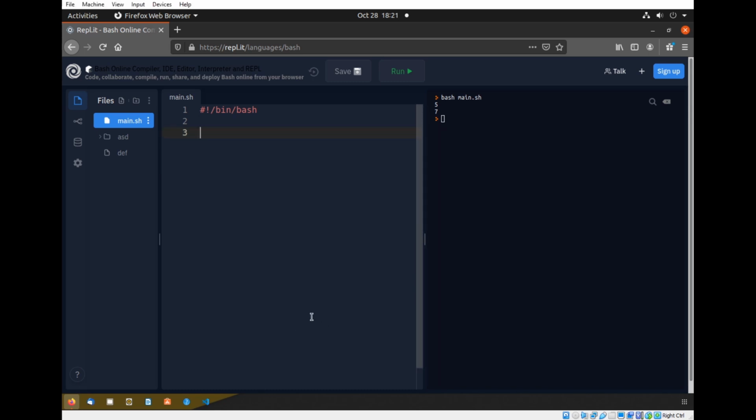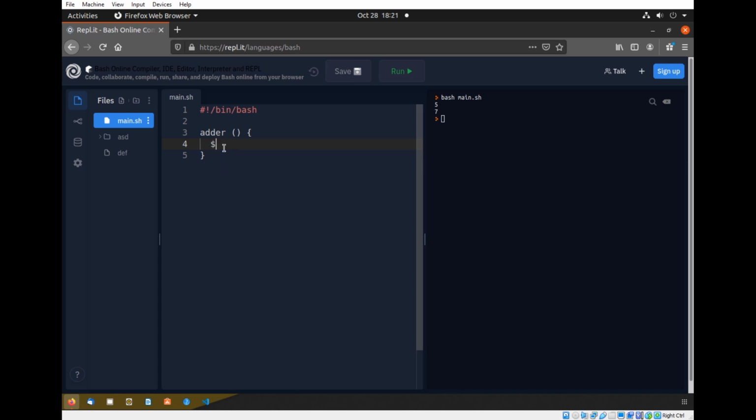Now let's see how to pass parameters to a function. For that we are going to create a function called adder, which will add 2 integers. So this is our function. In traditional programming languages, we could pass the parameters like this, right? a and b, and then we could add a, b. However, we cannot do this in Bash. We have to use a similar approach to the one we used in our command line arguments, where we access the command line parameters using the $, and then 1, 2, 3, 4, the corresponding number. So here we are going to use the same.